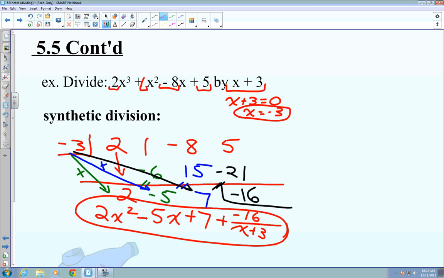Seems simple enough. That's pretty fancy. That's amazing. Okay, a little less to keep track of. Does that make sense? Any questions about the process? Okay, well, let's look at another one.